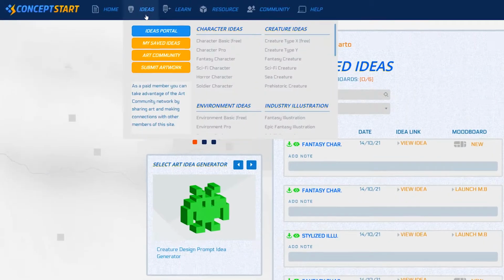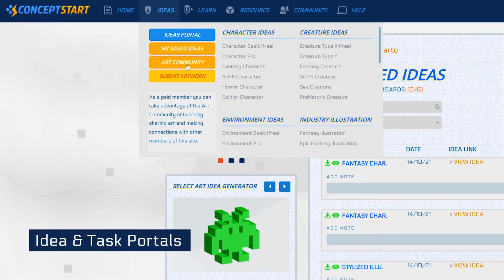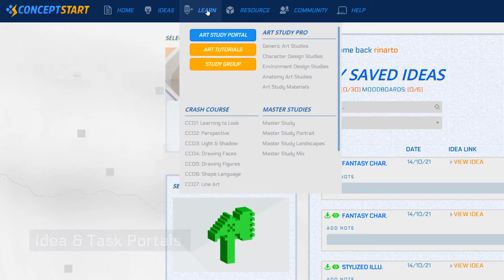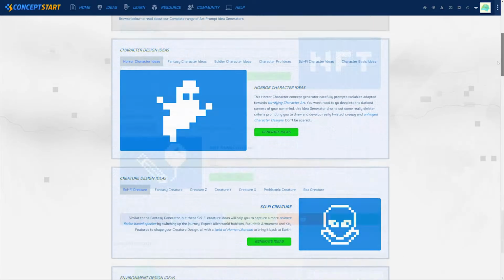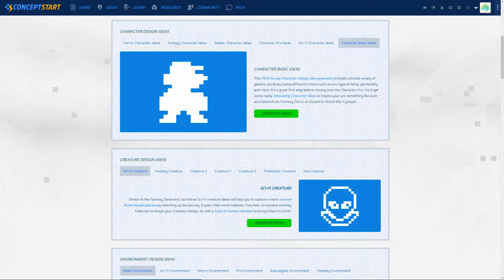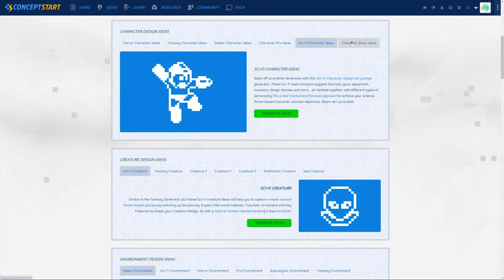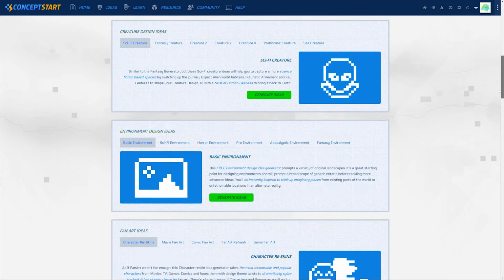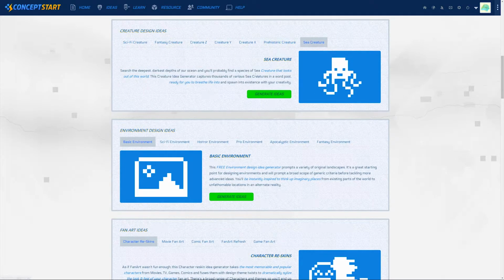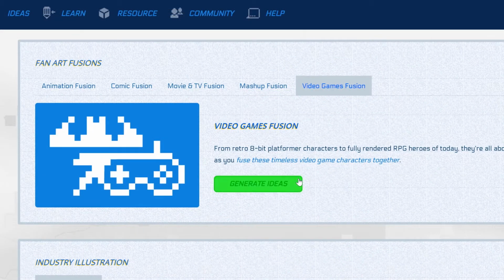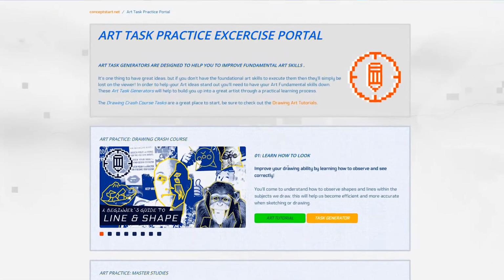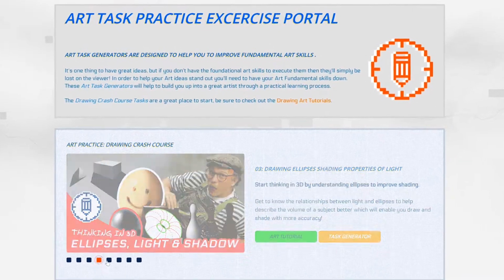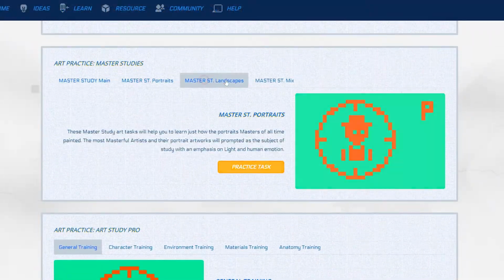So where to start? Well, let's head over to the Ideas portal page, or if you want to focus on art learning, then head over to the Taskmaster portal page. For art ideas, simply navigate down the page. There's about 65 plus idea generators and plenty of task generators which will help you to build core fundamental art skills. Here you can read an overview of each generator, click generate ideas and it'll take you right through. The same goes for task generators via the portal page. More will be added for a diverse range of skills and ideas in the future.